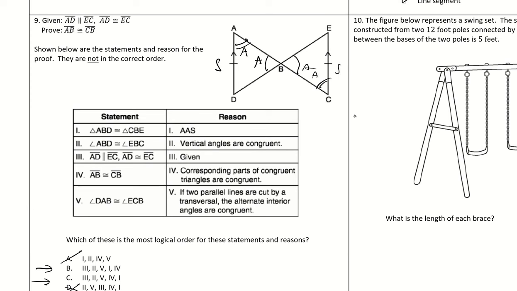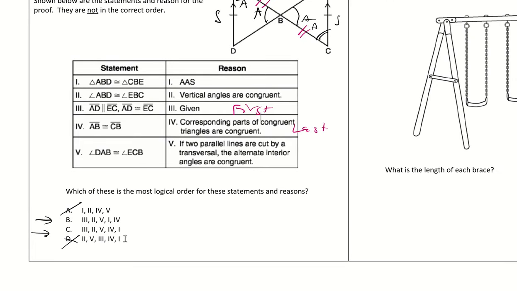And then now that you've established that they're congruent, you can state that therefore these have to be congruent by CPCTC. So CPCTC is going to go last, right? So whatever you're trying to prove goes last. So this is last, and then this is first. And then everything else we can just go based off of a particular order. So in this case, we got 3 and then 2. So that makes sense. So 3 and 2.